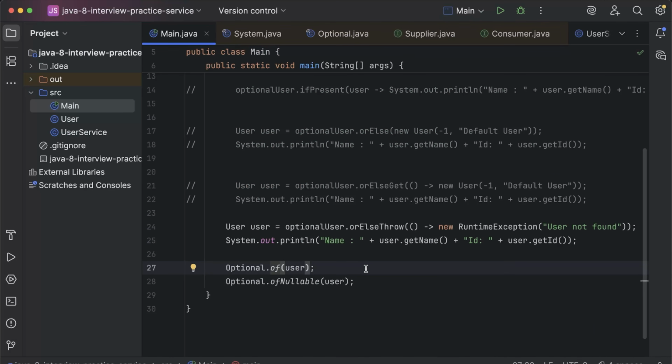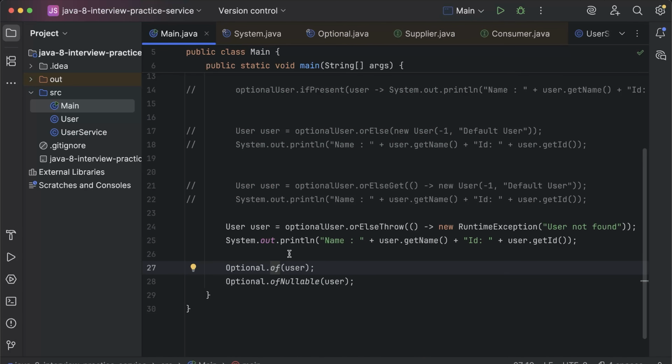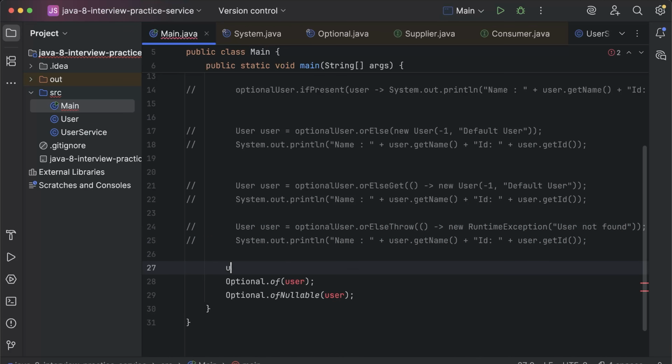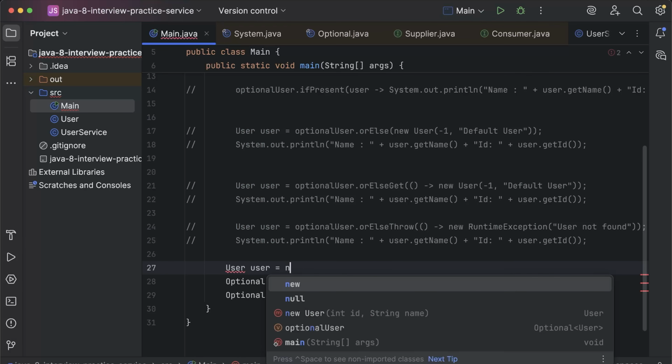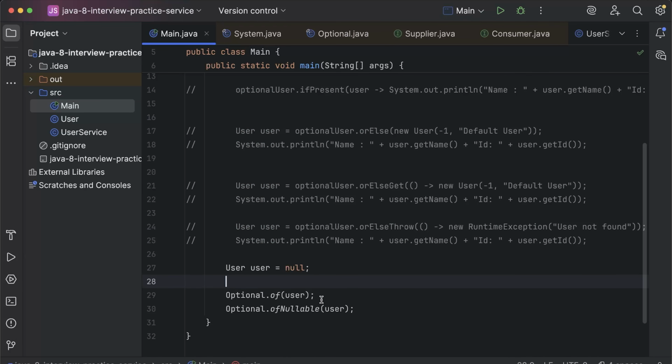The difference is that in case of the of method, we cannot take a null value. Let me comment this out for now. Let's say I have a user which is null, by chance, and if I pass it inside this method, then it will throw some exception. But in case of ofNullable, there won't be any problem. That is the only difference.